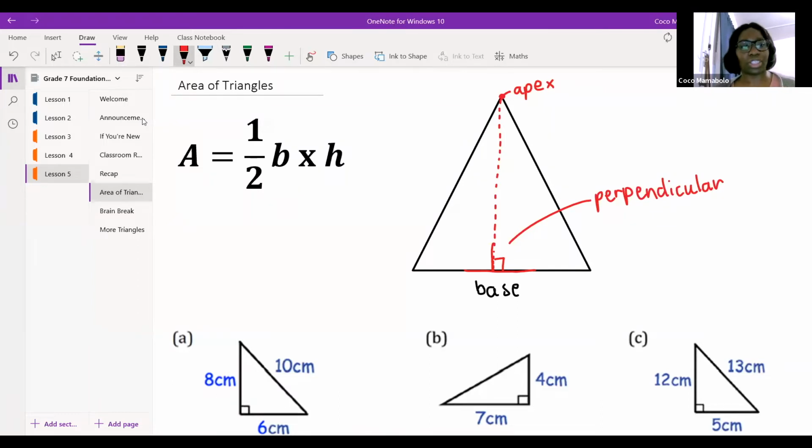Exactly. They're all real smart, just like you, Orlando. Everybody in this class is just brainy for days. You guys are going to love the brain break in this case.